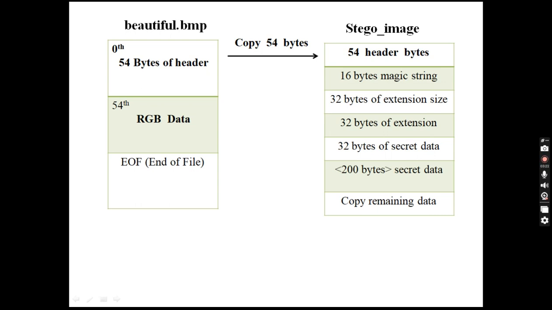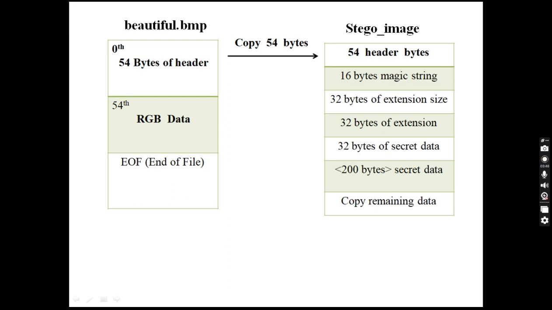Same for data size. The data can be anything. You can store your name, number, etc. That's why we are sending the size also. So for this purpose we are encoding the size also. To encode one character, that is 1 byte of secret data, we require 8 bytes of image data. To encode hash, we require 8 bytes of image data. So to encode hash star, we require 16 bytes of image data.